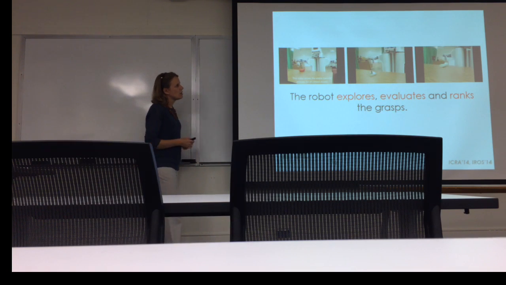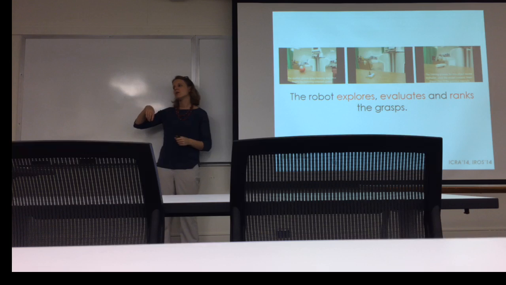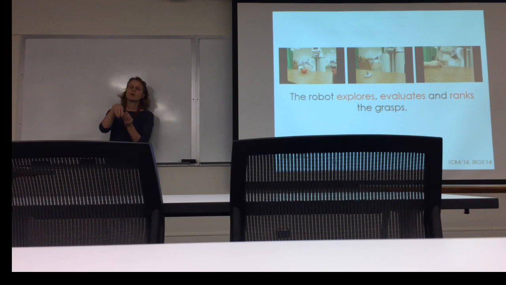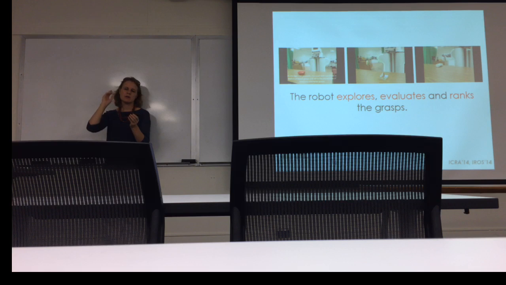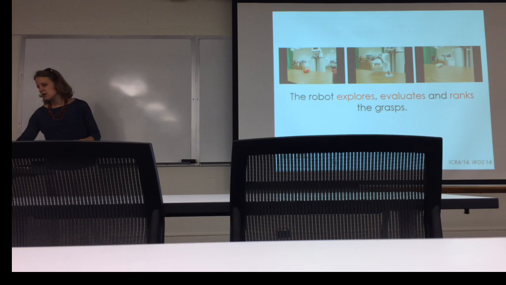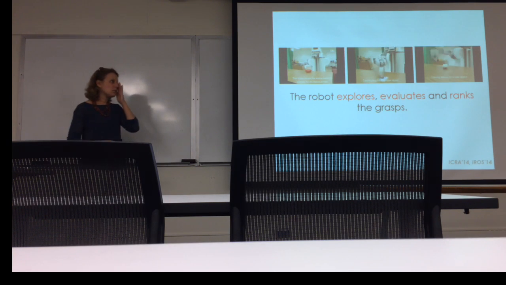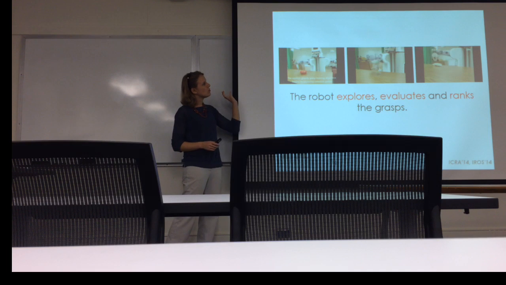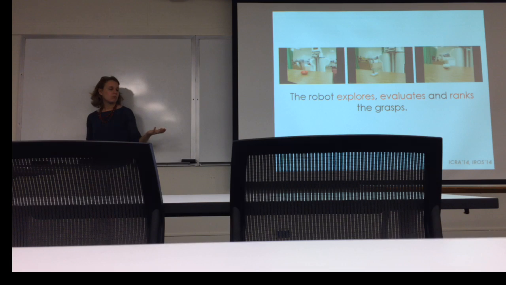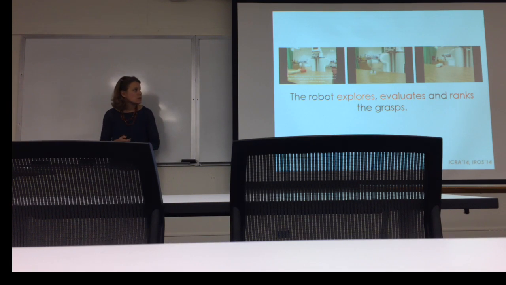And based on the examples that humans give, the robot now collects and records a bunch of places where it should put the gripper in order to grab the object. Now, this data is really noisy because it's very easy, for example, to bump the object and then pick it up, but it corrupts the data in this database. And so the robot collects a large database, and some of it is not very good. To deal with this, we have an automated system where the robot practices, explores these grasps and ranks them.